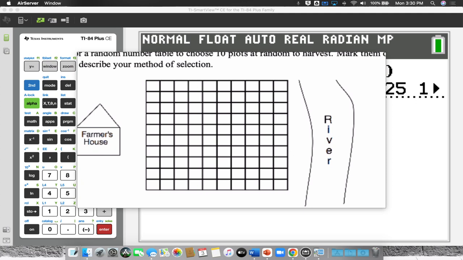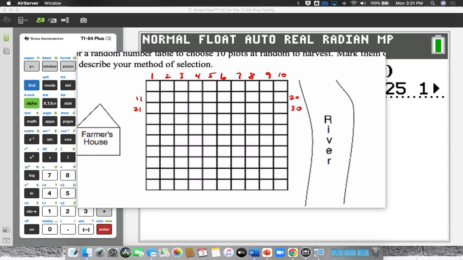How about this? Most of the time, students do this. They say, okay, we'll see the top row, one, two, three, four, five, six, seven, eight, nine, 10. So the first 10, I'll go down this way here. And then the next one, I'll start with 11, right? So this is 11, 12, 13, 14, 15, 16, 17. This is 20. This is 21 to 30. So on and so forth, right? You don't have to keep numbering them. You just got the idea, right? That's how I'm going to number them. You got to do that before you go to the calculator. Otherwise, it's human choice. Okay?